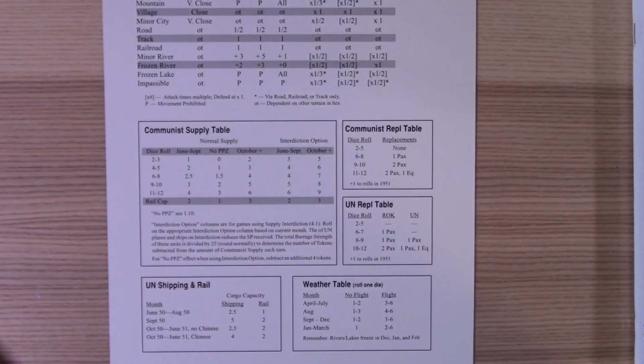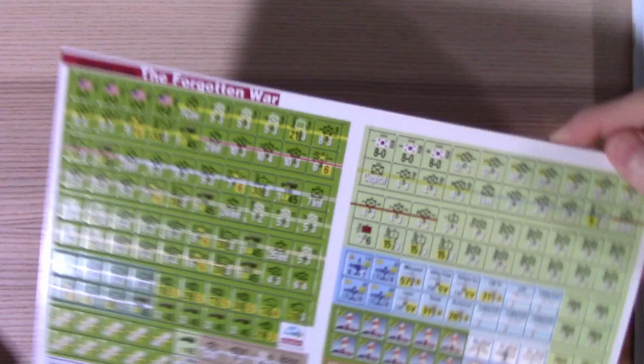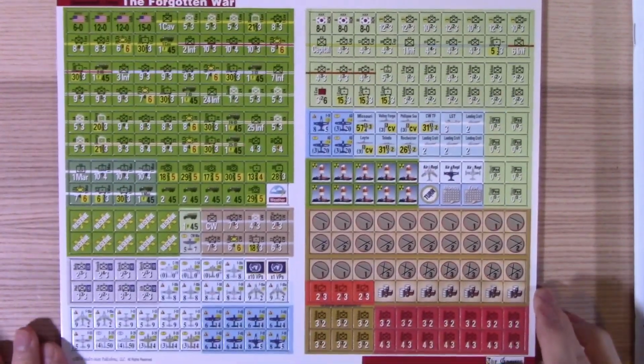I'll pause that for a second. You can pause the video and zoom in and check that out if you need to. Alright, so that's my CRTs. We got 2 sets. Now, since we're zoomed in, let's look at the chits and then flip the manual open here.